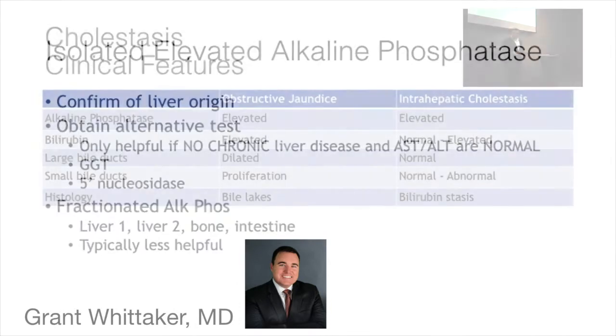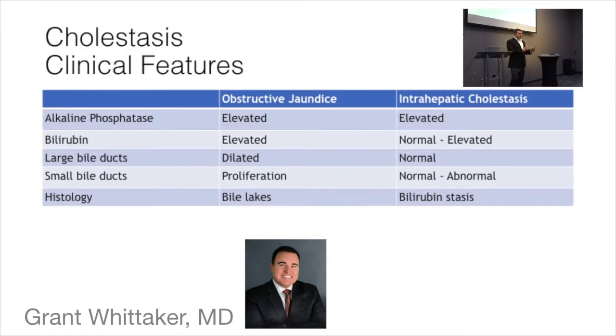And then you want to split it into, is this obstruction of a big bile duct or is this intrinsic to the liver? And so how can you tell that? Either one's going to have elevated alk-phos, but then you take a look at the bilirubin. If the bilirubin is also elevated, that is an indication. It could be either one, but if it's high, you're thinking of a big duct blockage. Because unless you have all your little ducts blocked, the bilirubin shouldn't be elevated that high. And so you're thinking, what can block the common bile duct? Cancer, a stone, a stricture. Those are what you're looking for.